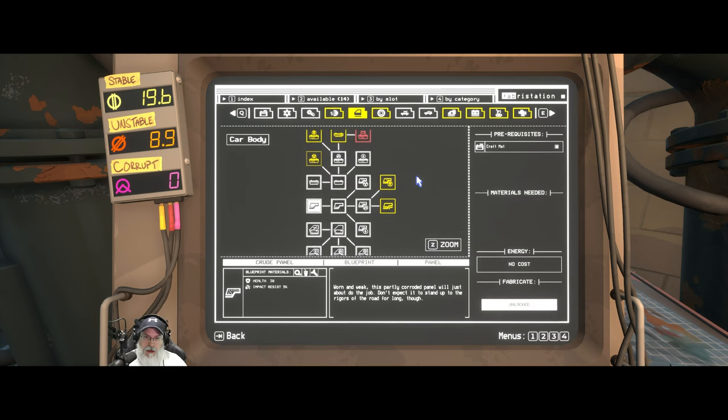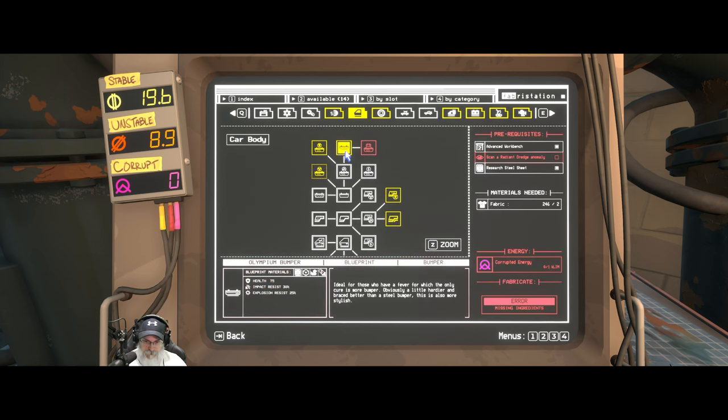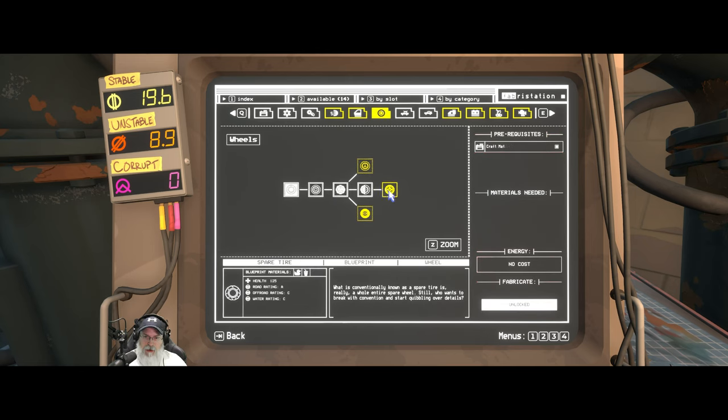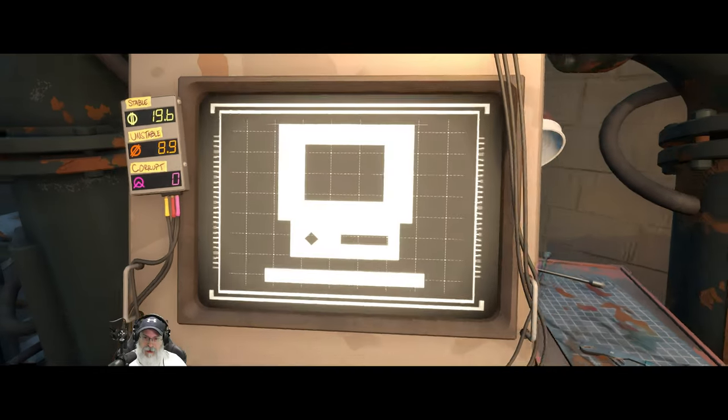Okay. Now, I really like the idea of the powered bumper. But we got to go through this to get to it, and that requires energy we don't have. We were talking about... Oh, I already learned the all-terrain tires. Nice. What are these? Power grip tires. You need corrupted energy. We can't do anything about that.